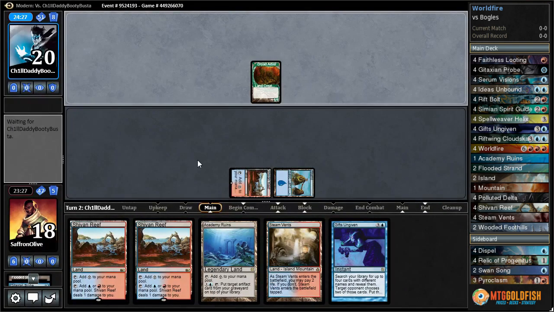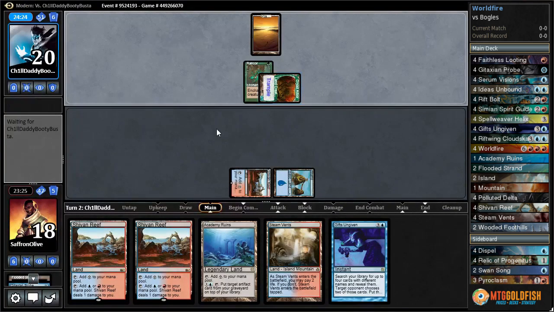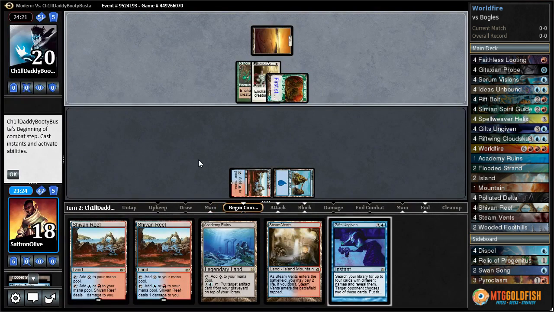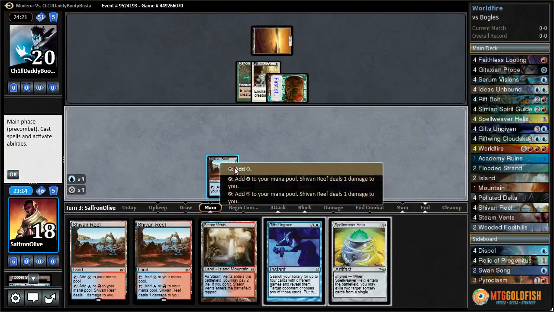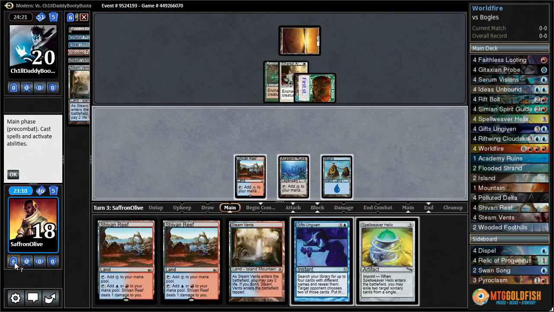So if we just draw a Spellweaver Helix, we're in really good shape. Otherwise, yes, they are gonna start going in on the Dryad Arbor. Oh boy, we might just lose to Dryad Arbor. Oh! Well, now we're close to winning. I think we might be able to live long enough now. Oh, you get to play... Oh, wait, we can't play Spellweaver Helix yet. Now we might not be able to live long enough.